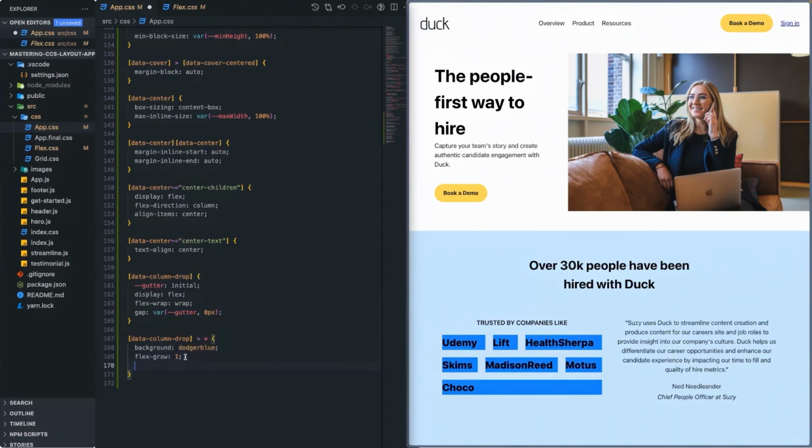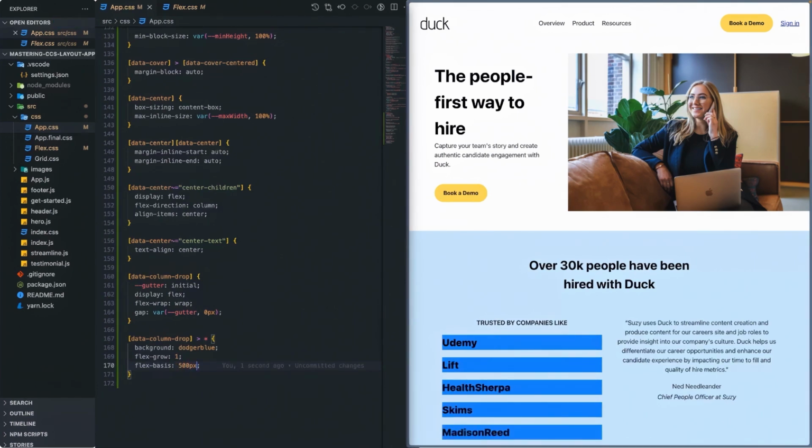The other thing we need to do is set the flex basis. Now, once again, the flex basis says, this is the optimal width that I want you to try to take up. Let's do an exaggerated amount of 500 pixels. You can see because 500 pixels doesn't allow more than one item per row, they're taking up the entire column. But if we were to go 200 pixels, you can see we can fit 2 items per row and still meet that optimal flex basis of at least 200 pixels. And then that final one still grows and takes up the entire row.